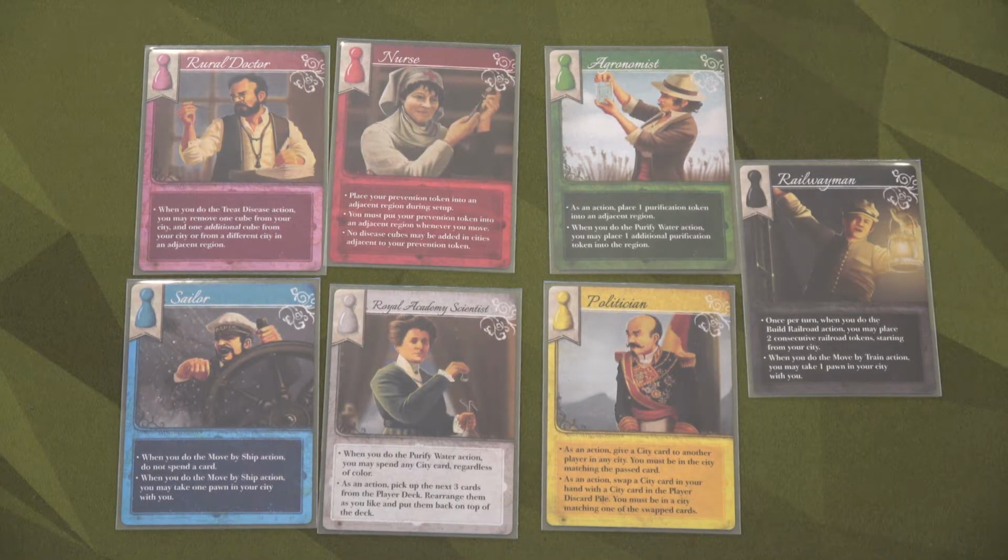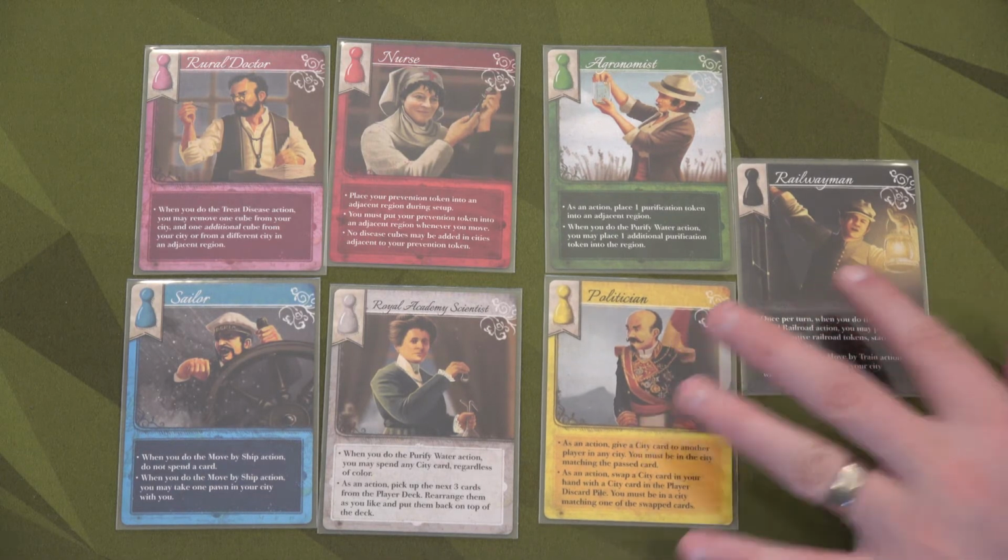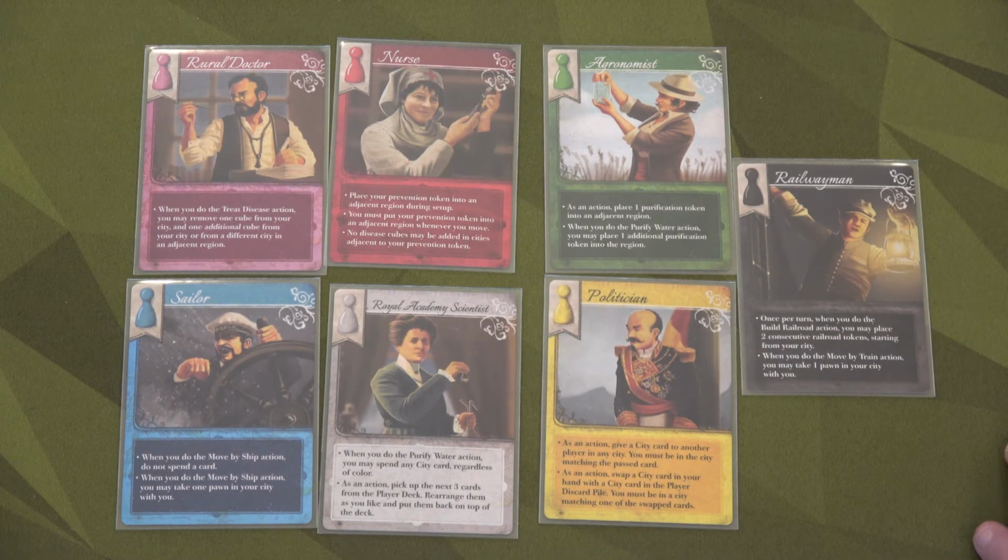Just like in regular Pandemic, you're going to have each character choose a role. And whichever role they are, they get certain special abilities. The game comes with 7 roles. I'm going to choose 2 of them. And the 2 that I'm going to choose are the politician and the railway man. So let's look at those 2 in detail.